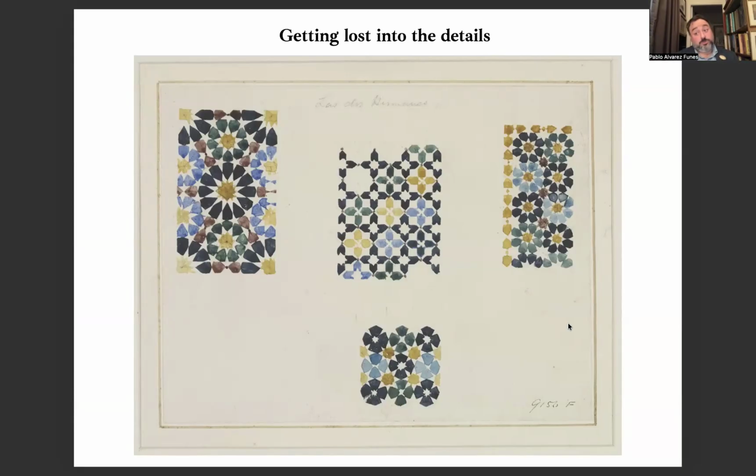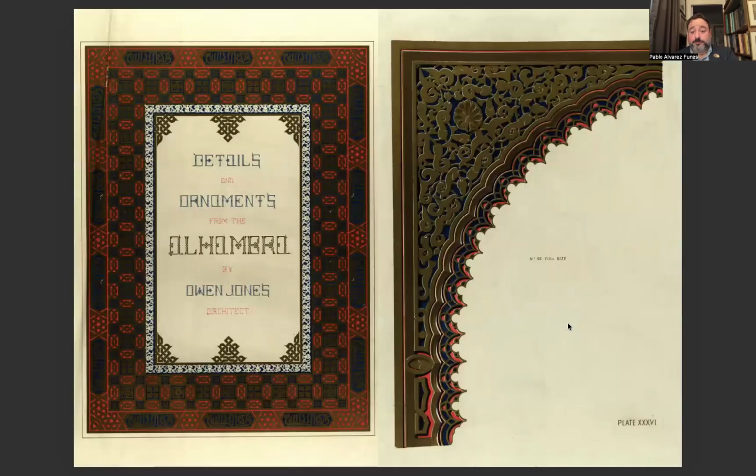And Owen Jones, don't get me wrong, he published a magnificent book about Alhambra, which we're going to talk about in a moment. But when you take a look at that book, the book is an amazing display of engravings using the chromolithography, which was recently invented in the 1830s, 1840s. But there is very little explaining you how to trace that wonderful Lambert King arch. There isn't. And that's a fact.